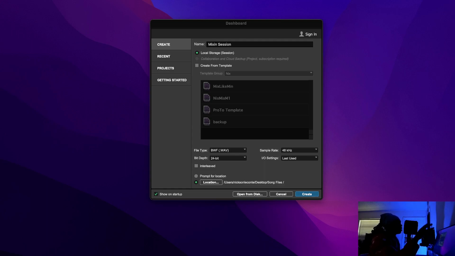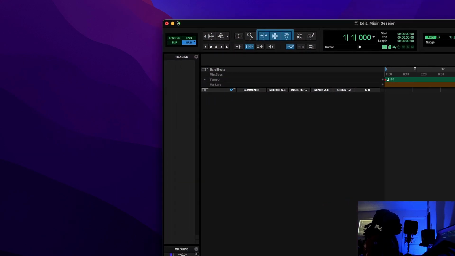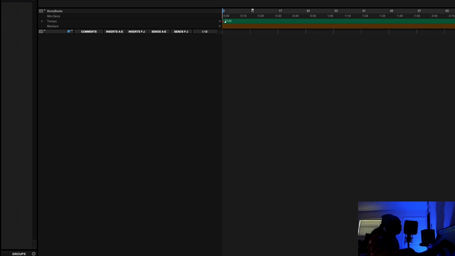All right, we got a separate session file, okay? It's called mixing session. The sample rate, pay attention, is 48 kilohertz, and then the bit depth is 24. It's still in that same folder. So let's create a new session file, we're starting from complete scratch. From complete step one, the blank, the basics. Okay, cool. So what we're gonna do is we're gonna get all the routing and everything.